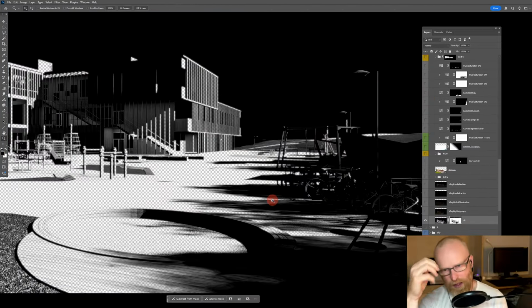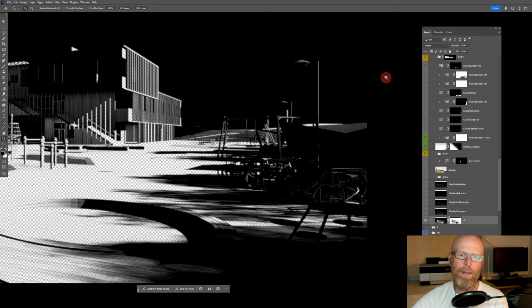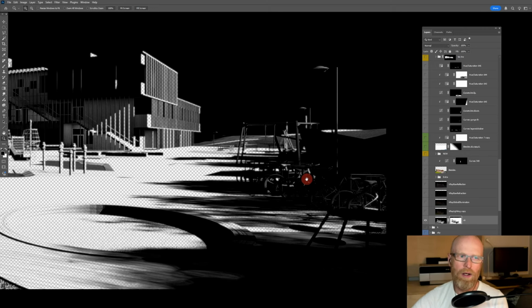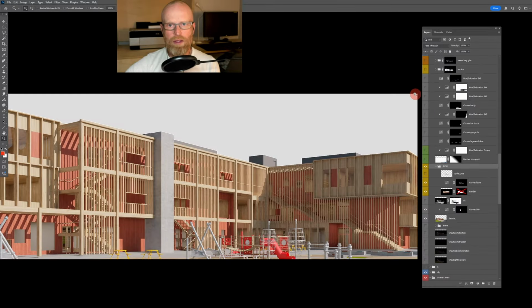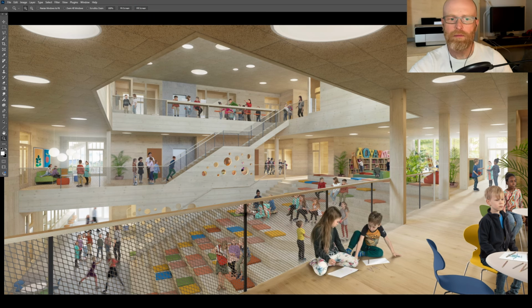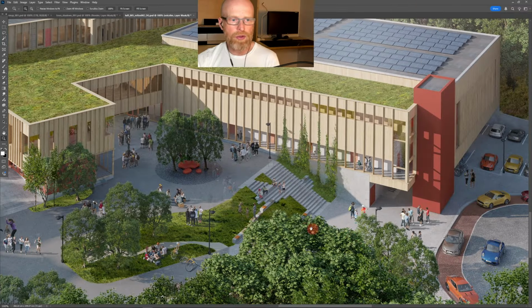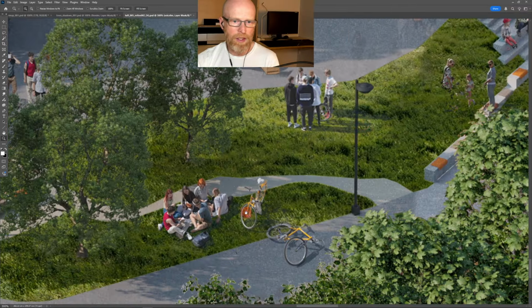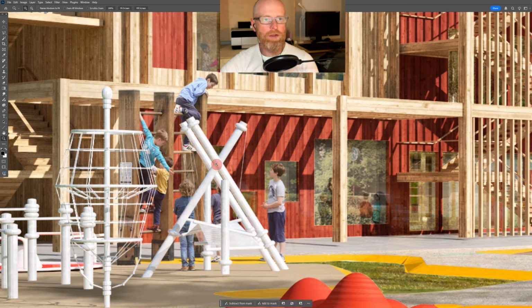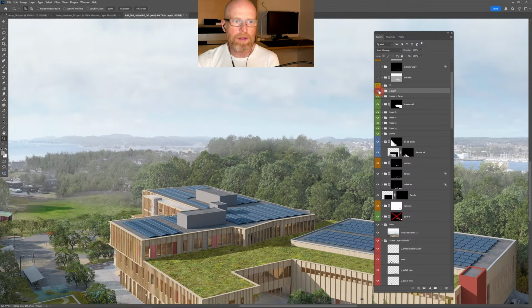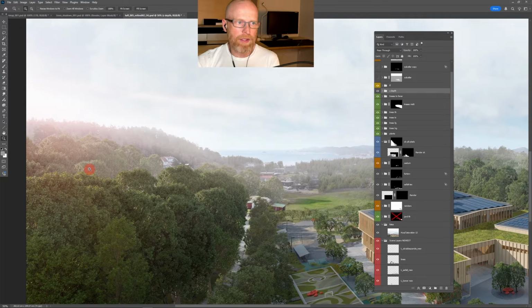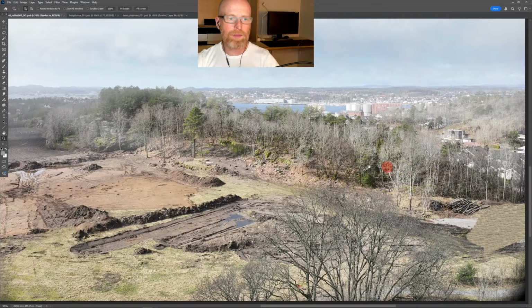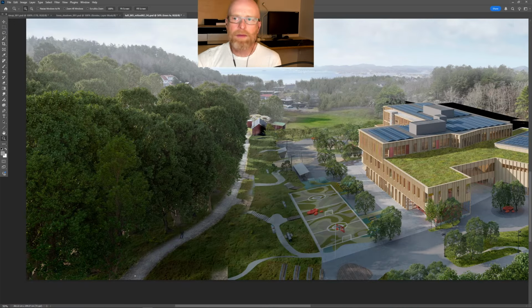How render passes unlock massive creative control in post, and which passes matter the most. Why region rendering is one of the most powerful tools in competition production. Why people integration matters so much in architectural visualization, and how it communicates scale, function and project use cases to the viewer. How scene depth and color correction control readability, depth perception and focus in complex images. And how winter drone photos are transformed into convincing summer visuals in aerial visualization.